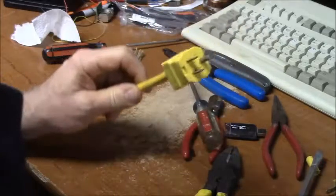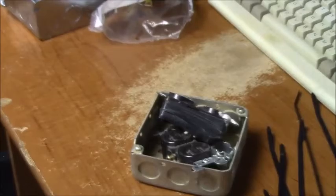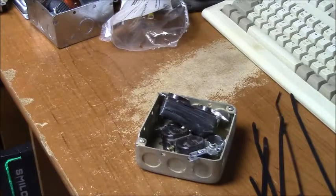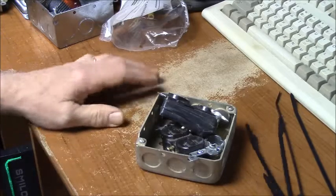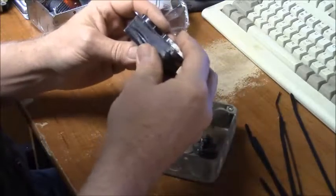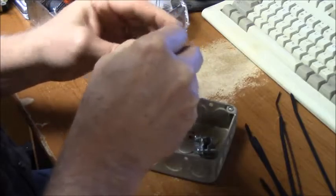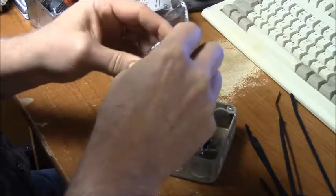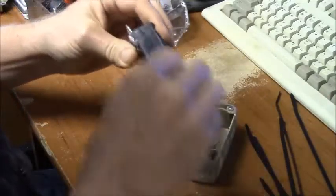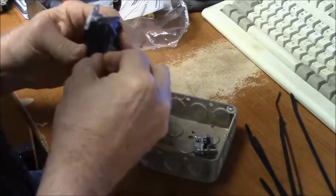All right, let's work on the other end. So, I'm back. I don't want to zoom in too much, but I want you to see what I'm doing too. I just decided I was going to use some leftover outlets that I had around. I went out to the barn and dug up a couple of these. I have a bin out there that's basically for leftover electrical parts.